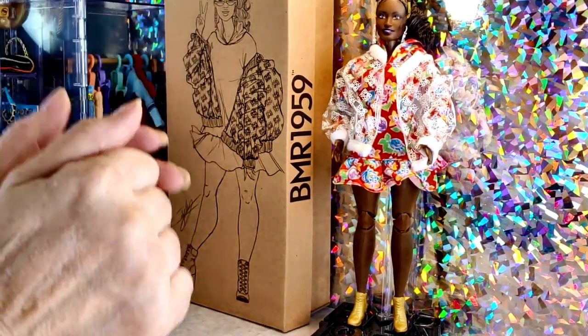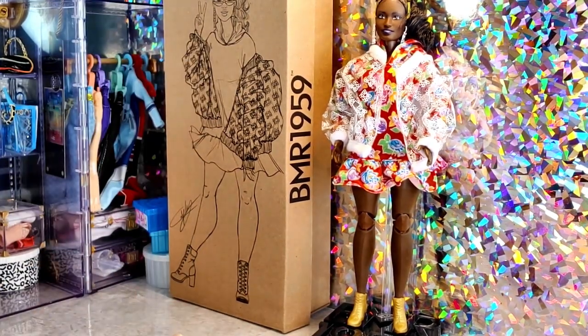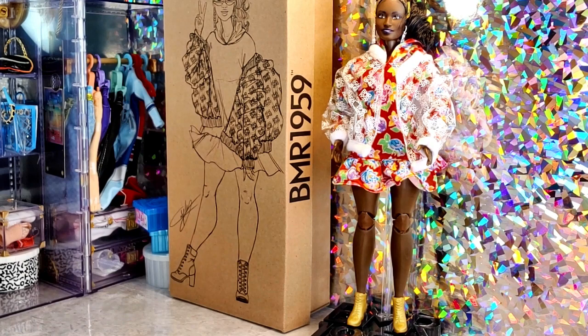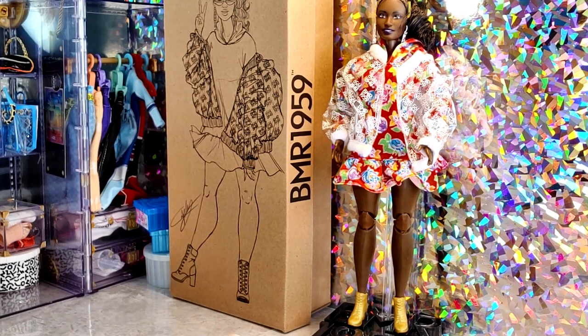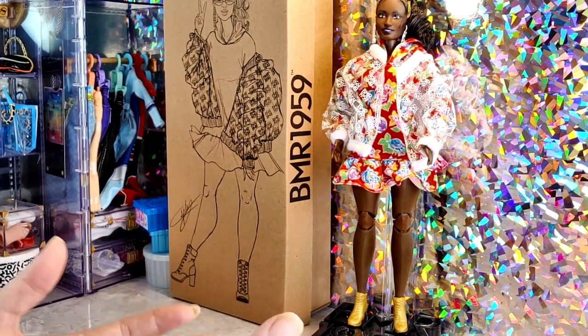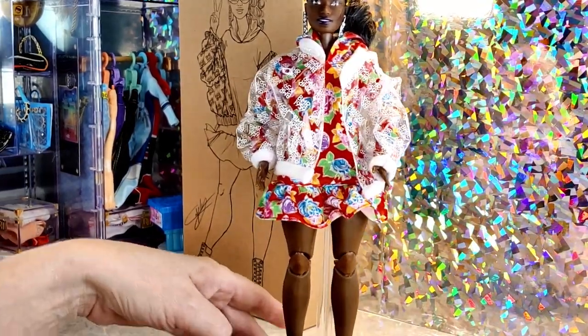Here is the doll. She is a dark doll, medium height, and she's curvy. I like having some curvy dolls — they're a lot of fun to dress. Okay, I'm going to say what I'm probably not supposed to say: I hate the way they have her dressed for this. I don't know very many curvy girls that intentionally make themselves look dumpy. Sorry to people who think it's a fine look — I don't think it's so fine. But let's take a peek anyway; I might change my mind as I look at the stuff.